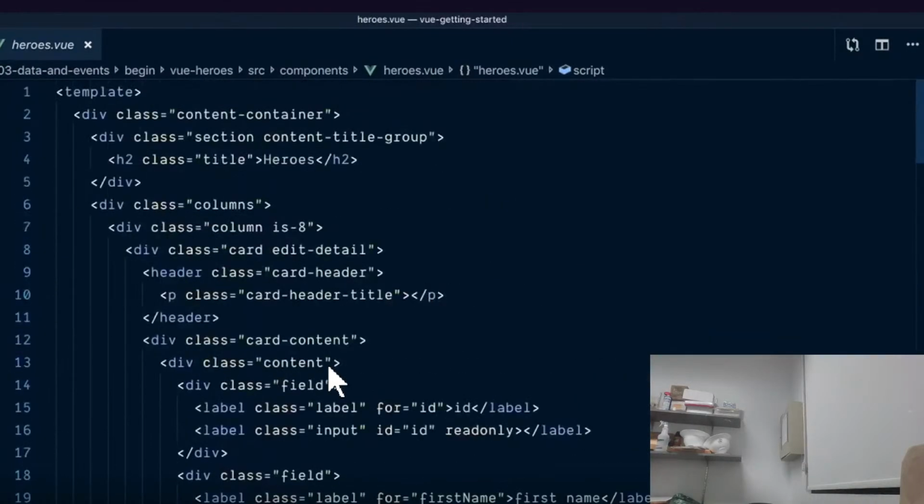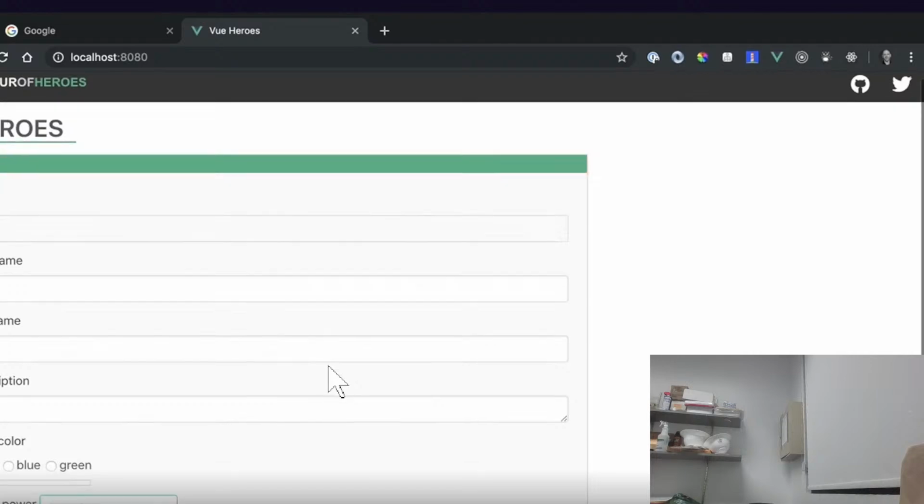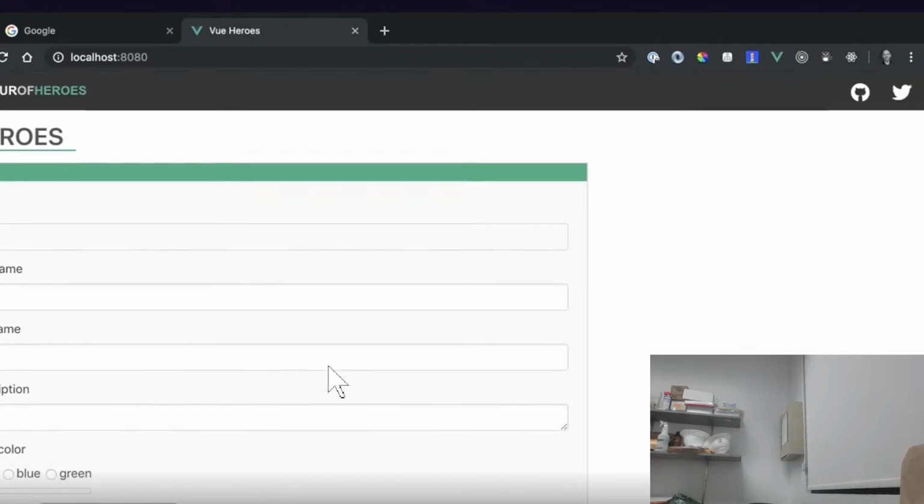Now our component's got a lot of HTML in it. So what's all this HTML doing? Let's flip back to our running application inside of Chrome. Notice here we've got an ID. We're not displaying it right now. And we also have a title bar. I want to display the title right there. And then I also want to put a message down at the bottom in this blue area. So those are three things that are read-only we want to display.